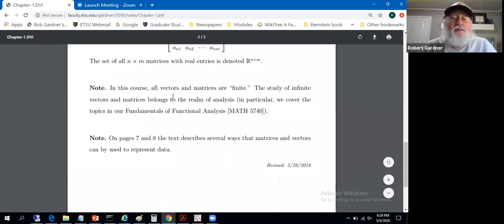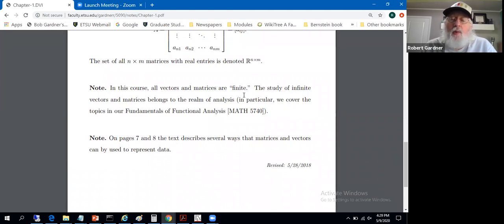In this course, vectors and matrices, they're all finite. I wouldn't say there's no such thing as infinite vectors and infinite matrices. Some of the most useful applications of vectors involve vectors from infinite dimensional vector spaces, and the linear operators on them, or linear transformations, are represented by infinite matrices. Not our problem though, not a standard topic for theory of matrices classes. That's because as soon as you make a transition from the finite to the infinite, then you got to worry about a bunch of analysis stuff.